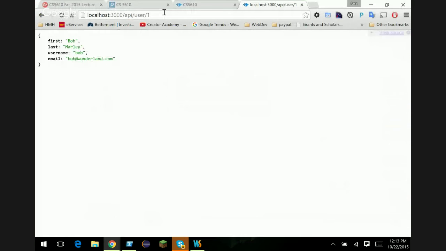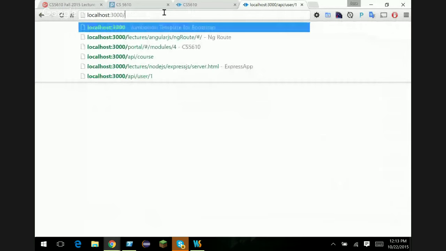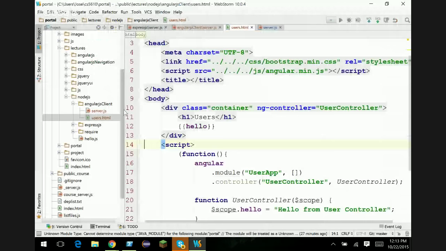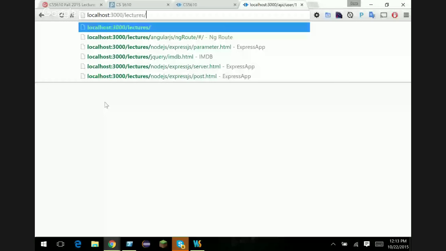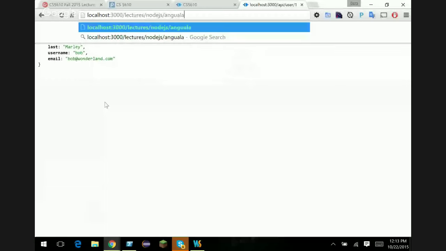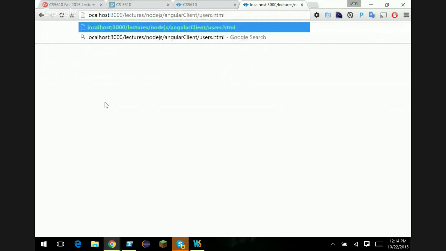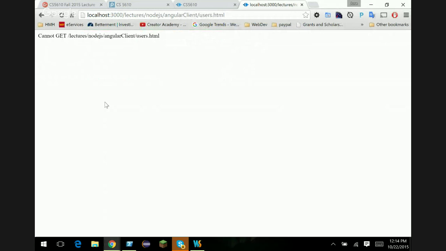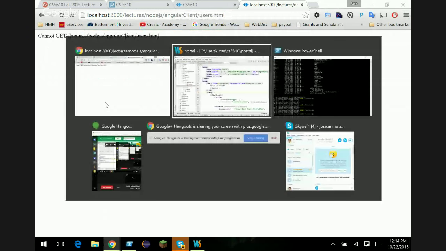So if we go to that HTML, which lives where? Let's say it's under lectures, Node.js, Angular client, users.html. I mistyped something. Wait a minute, I mistyped something.